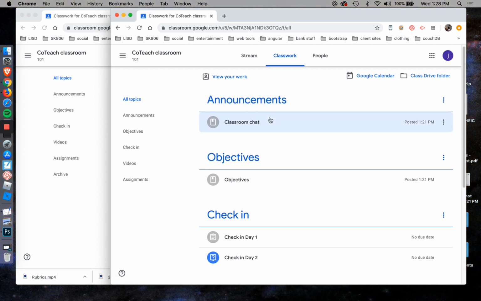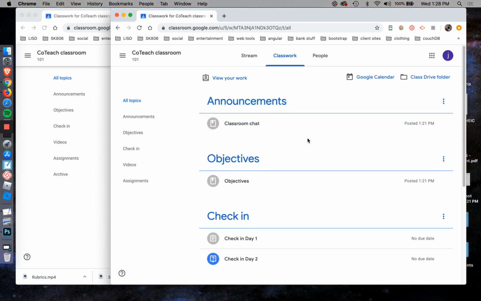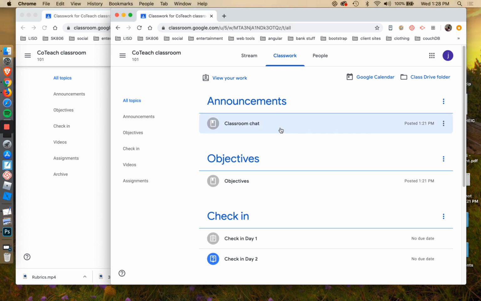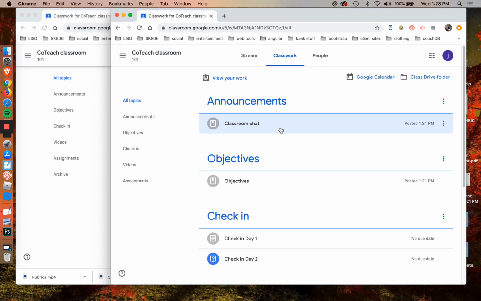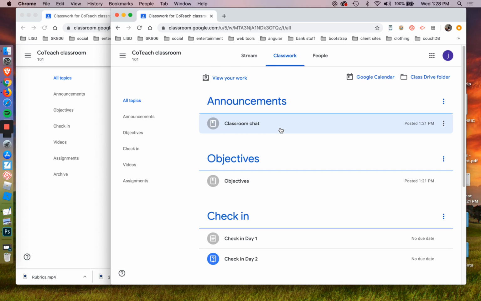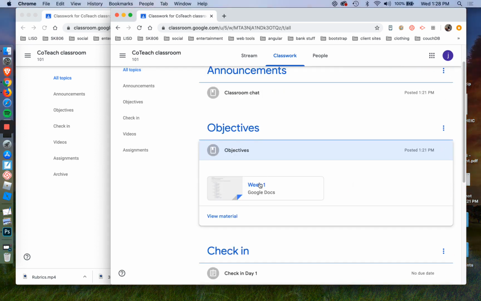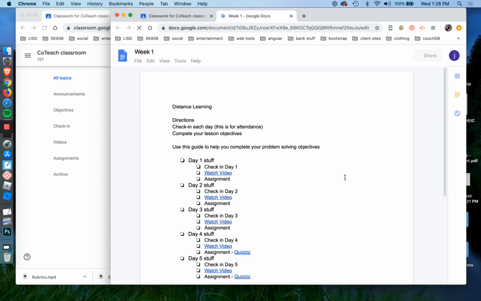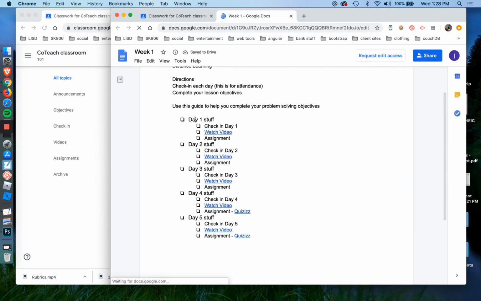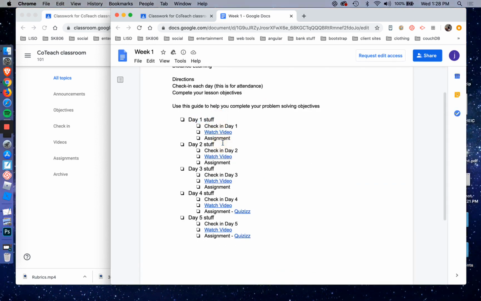You need a collaborative location so that students know where to come and have some direction. We can set up Google Meets for that sort of collaboration whenever we're working from home. I'm not going to go over how we generate those links. We should all know that at this point. But on the objectives, I treated the objectives similar to a syllabus. So you'd have your week one, and you want to be super deliberate with your labeling and titling.